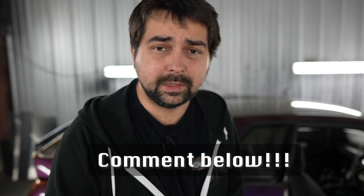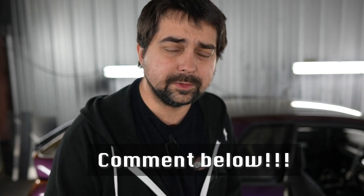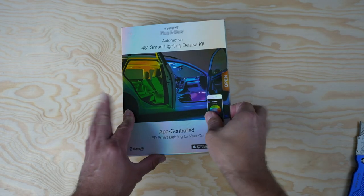Because my interior is gutted, I'm gonna do a couple different looks and a couple different styles. And then we're gonna decide which one we like better. When I say we, I mean us. If you like a certain mounting location better, then let me know. Maybe I'll change it. So enough of me talking. I'm going to go ahead and get started. I'll show you what's up with this. So let's see what we got in the package.